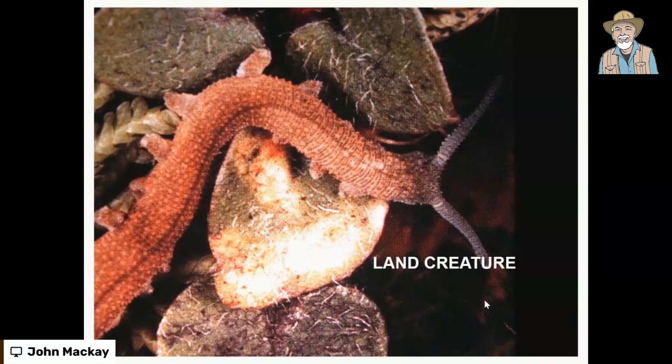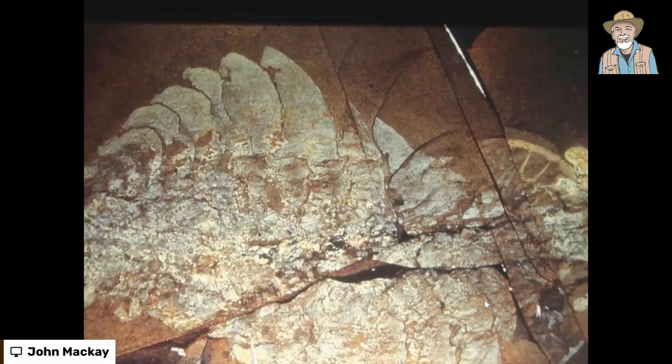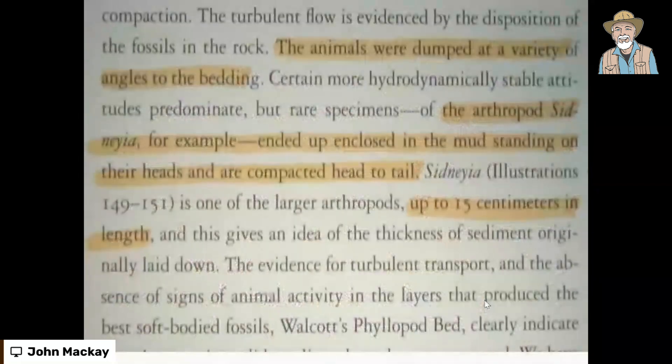The Burgess Shale has some weird creatures — what's that? A squashed prawn? Is it an arthropod? Look at those mysterious-looking eyes. There are some fabulous displays — I went to the British Museum one year and they had a fabulous display of all the Burgess Shale creatures. It's great to be able to take pictures of them. Yes, sometimes you pay quite a small fortune to the British Natural History Museum, but it's really worth the effort.